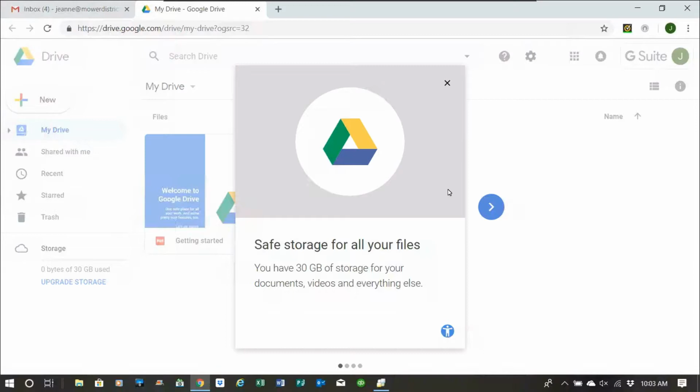So by default, you have 30 gigabytes of storage for your documents, videos, and everything else. This actually includes your emails too. So anything you do in Google consumes some of that storage. If you do end up filling that up and need more storage, then Google will allow us to increase that for like a small amount of money. It can go to like a terabyte of storage. It's not incredibly expensive, and the first 30 gigabytes is free. So everybody has 30 gig and can use that.